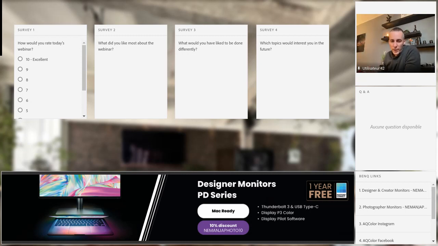Okay, so we have another question. How much time do you spend on the computer for daily work? Do your eyes sometimes hurt a lot? My eyes don't hurt me at all because I have two amazing things. Since I switched to a BenQ monitor, I have zero issues with my eyes. I'm spending 10 to 12 hours per day, so it's a lot.